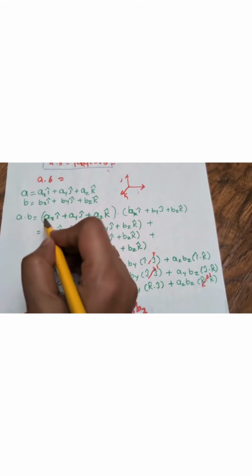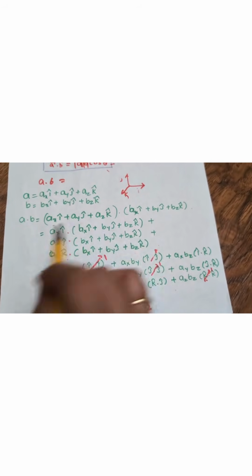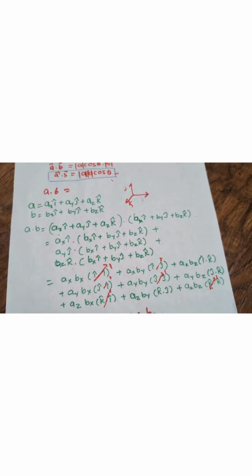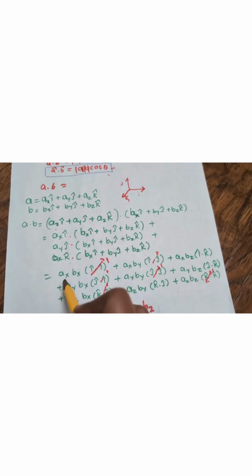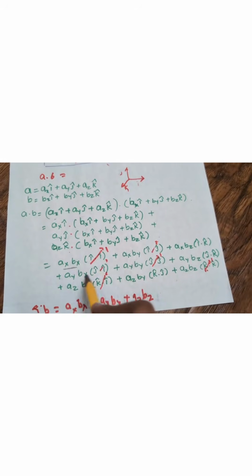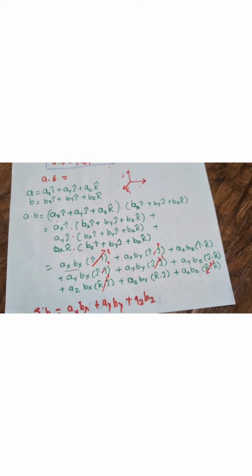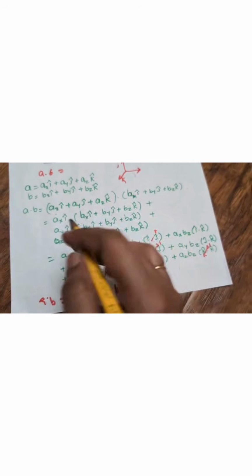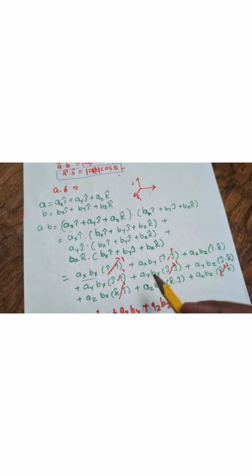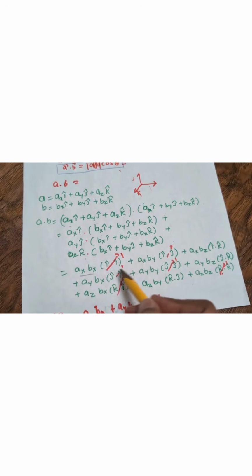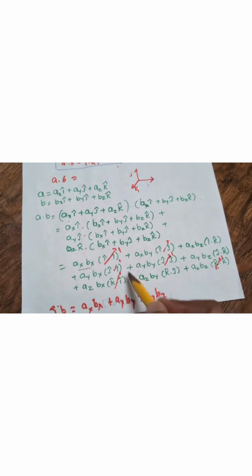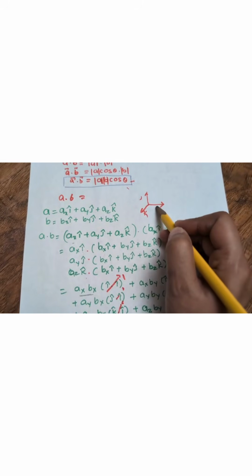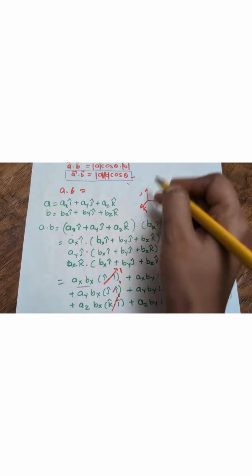Now look at this: ax, ay, bx, by, these are all scalars. These are just numbers like 2, 3, 6, 7. This can be anything. So when you multiply a number and a number, you just get a number. All these ax bx, ay by, az bz will simply give you numbers. Now the problem is with the vectors. i, j, k are all unit vectors. So we have to find the value of the dot product of these unit vectors. If these are unit vectors, the value is 1 along each direction, x, y, and z.